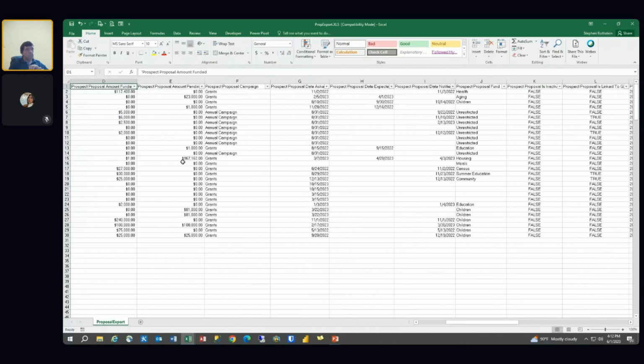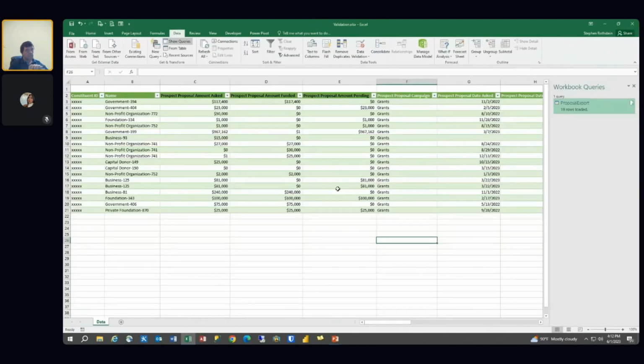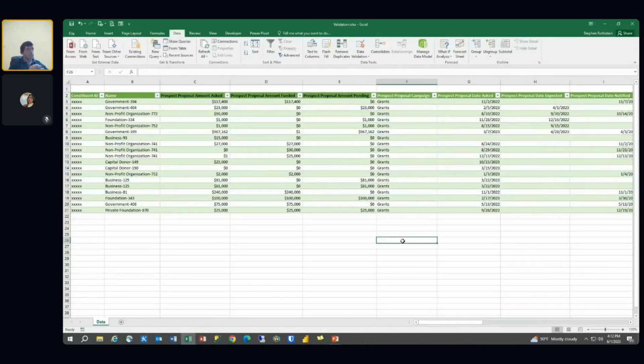But it's simply a file of about 29 records being pulled in. It's the Raiser's Edge file. So I save the file to the same name and location every time. And this allows me then to have a validation file that uses Power Query to be able to attach to that information and pull it into Excel.